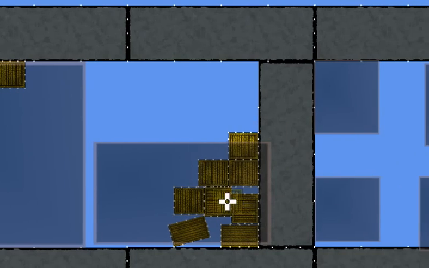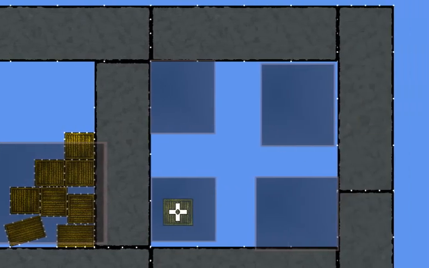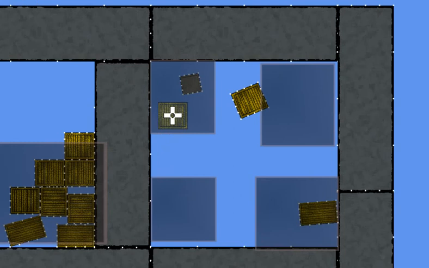Now, you've seen what those two gravity fields do. What I've done here is I've created four. This one here pushes to the right, this one shoves up, this one shoves to the left, and this one shoves down. And as I add boxes in, it creates like a spin cycle. It's also a good way to test collision detection and things like that.